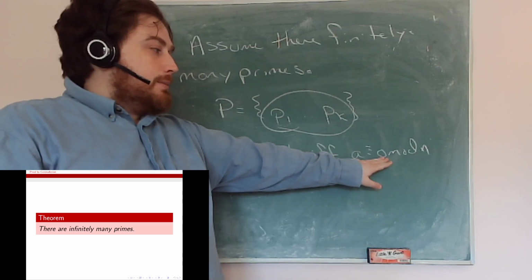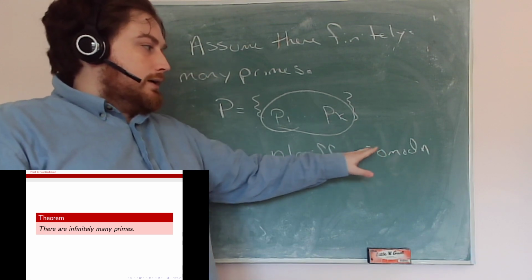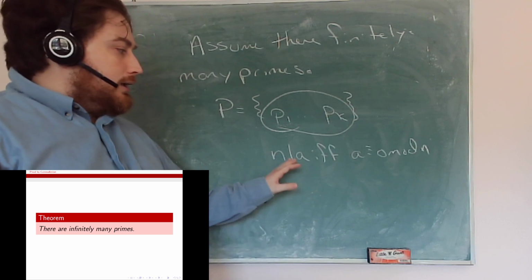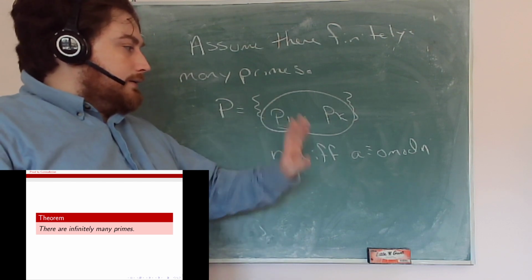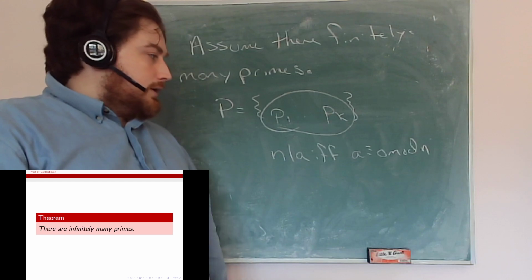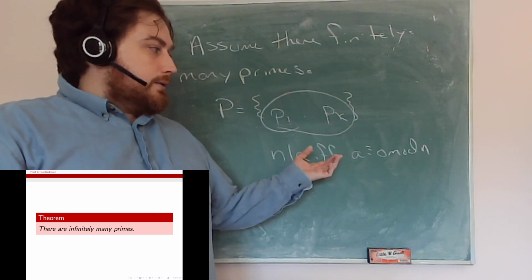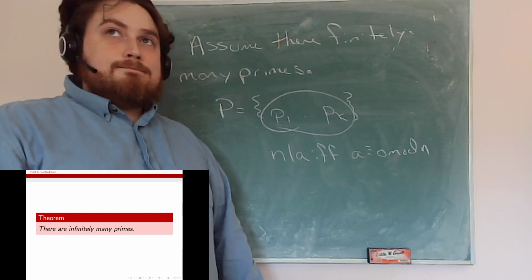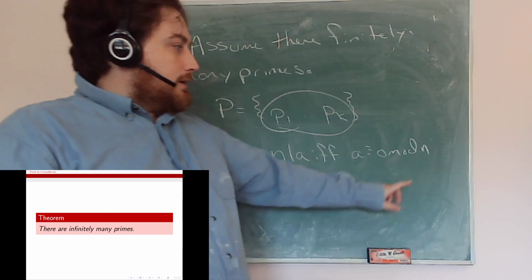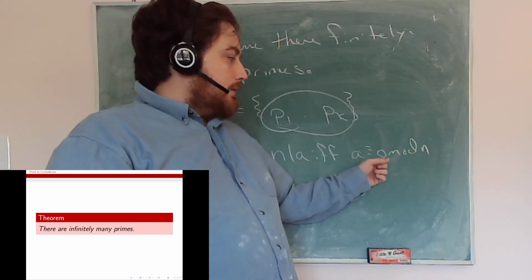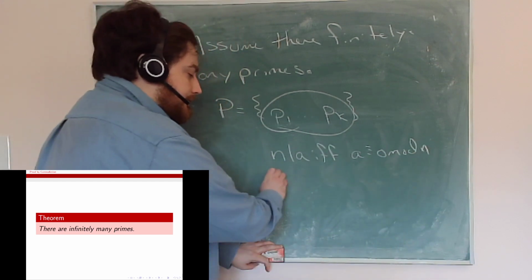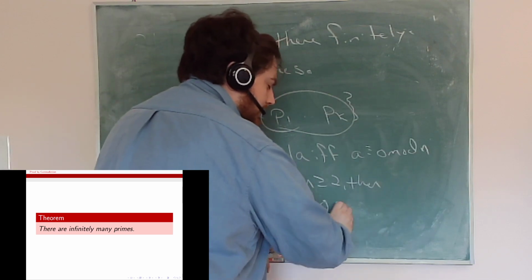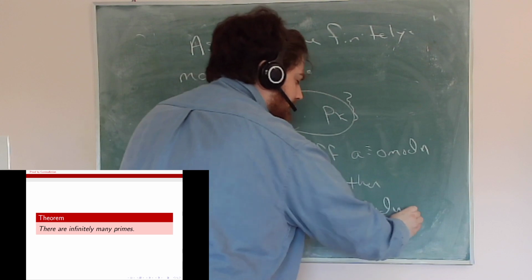So that is, if I divide by n and get a remainder of 0, then A has a remainder of 0, therefore n is divisible by A. And if n divides A, then clearly the remainder is 0, so A is congruent to 0 mod n. And that's the only way that n can divide A. And as long as n is greater than or equal to 2, then 0 is not congruent to 1 mod n.